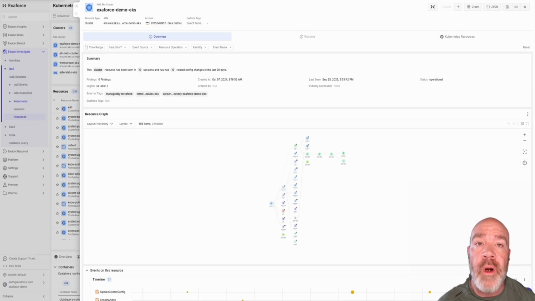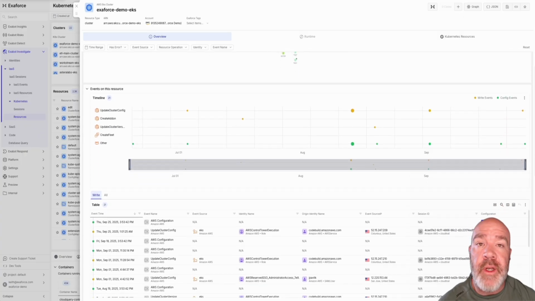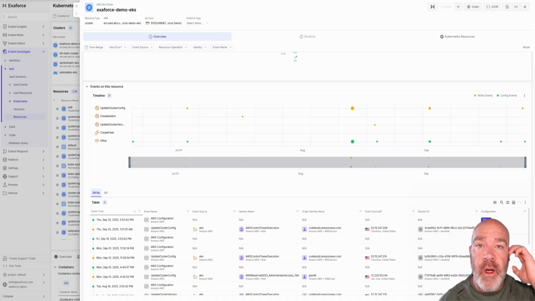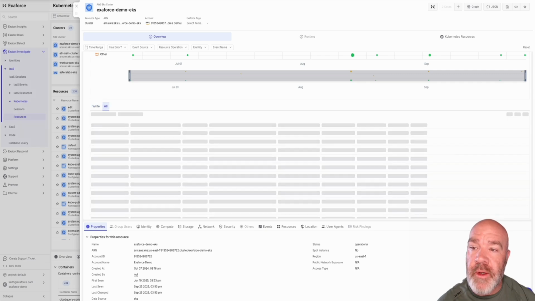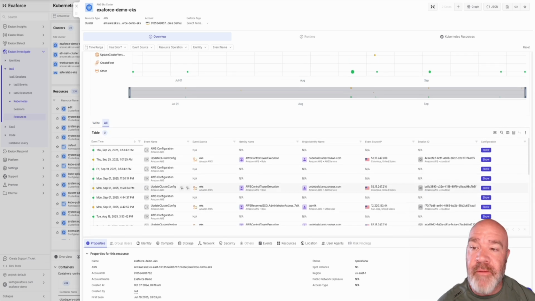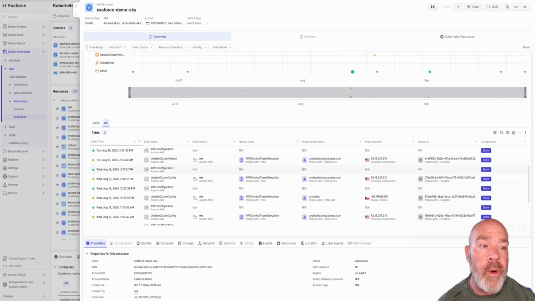And I want to learn more about, hey, when that thing was around, show me the runtime for it. Show me the different permissions and identities that interacted with it. So just a really nice way, even historically, to come inside of here and understand what things looked like in the past that maybe were associated to it. All of the right events, and then of course you can pivot to all events. I just want to see everything that's been related in chronological order.